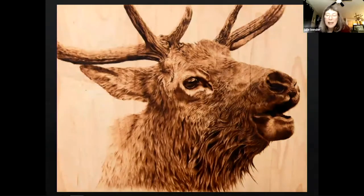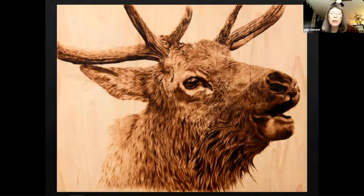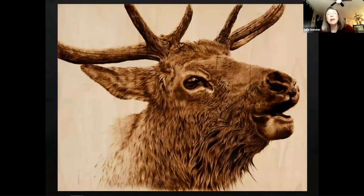And here I am finally getting to the point where this foundation is all laid down now. I've got everything in there. And here's where the fun part starts for me, is when I can really deepen the shadows and the darks and really accentuate the highlights and get the textures more defined and the details in the hair more defined. So I'm going to go literally take this piece and do it pretty much all over again. I cover the entire surface, and I just, like I said, I deepen the darks and I refine the details and all that. So now pretty much the piece is done.